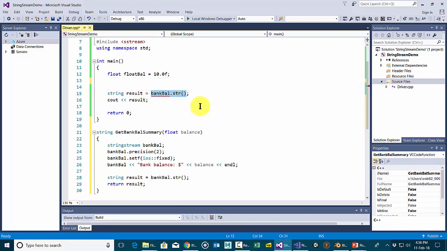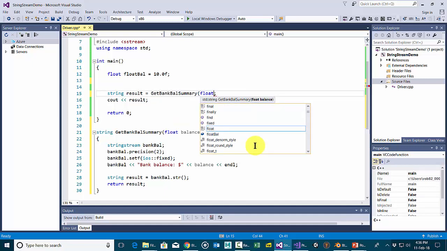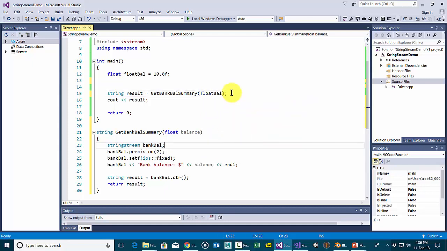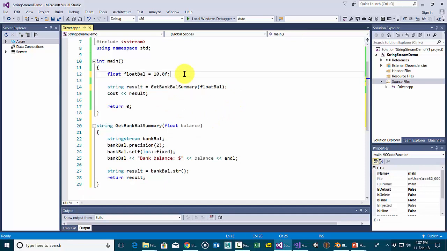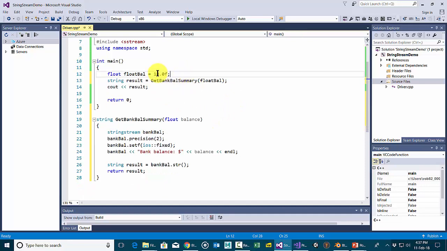And we'll just call our function now here and pass in, so now what happens is we have some balance, we pass it into this get summary, it gets a result, and then we can output that result.